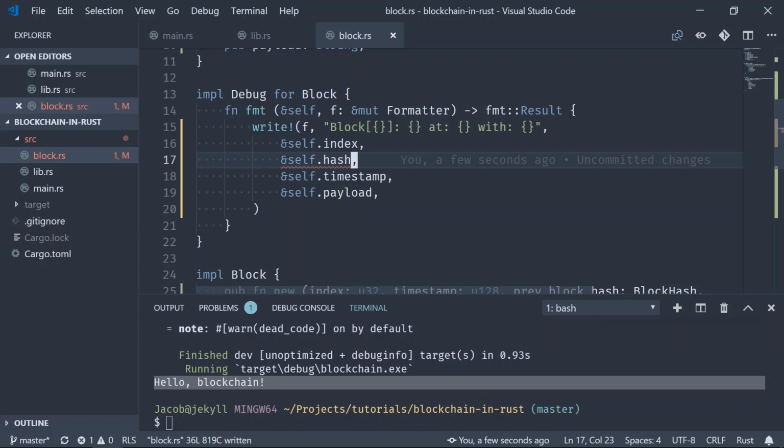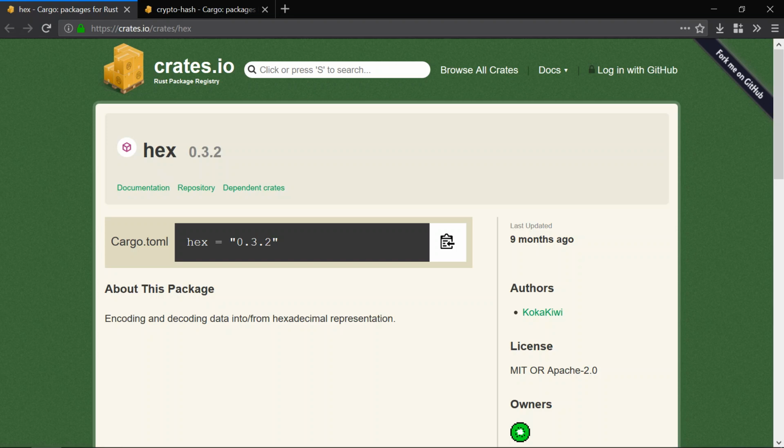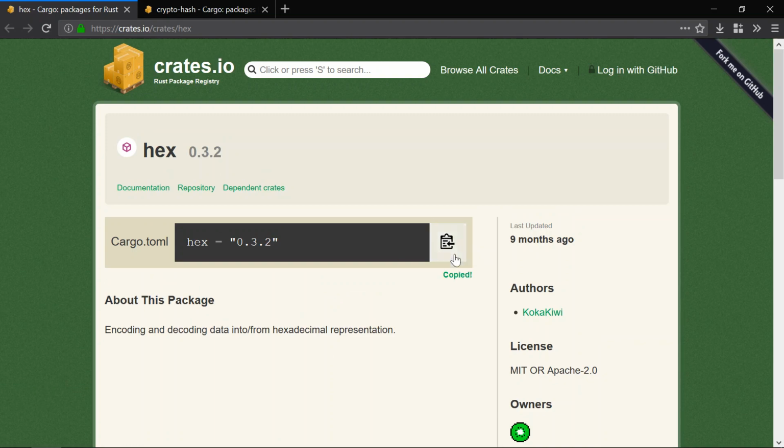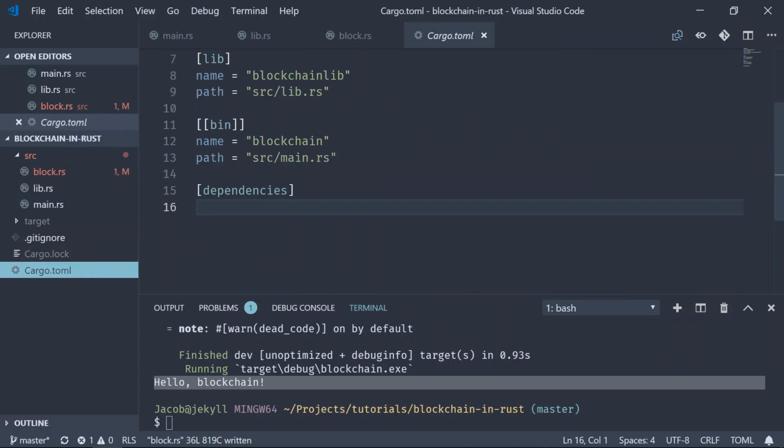And I don't want to write my own change-to-hex function, so we're going to grab somebody else's. That's right here, this hex package. They're called crates when you are talking about Rust specific stuff. Their entire repository of public crates is at crates.io. We're going to use the hex crate. It's pretty popular. All you need to do is copy this right here, come back over here, go out to your cargo.toml file.